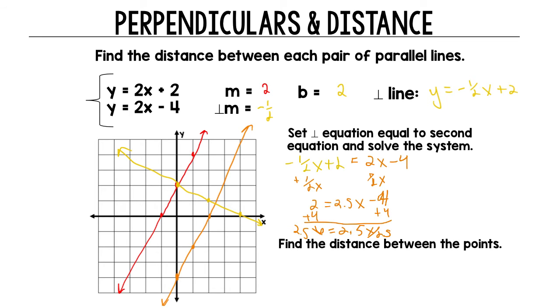Sorry, I'm out of room. And now I need a calculator. We get x equals 6 divided by 2.5, and that's 2.4. So now I'm actually going to move this because I'm going to have to do some more work here because we've only got half the solution to the system.